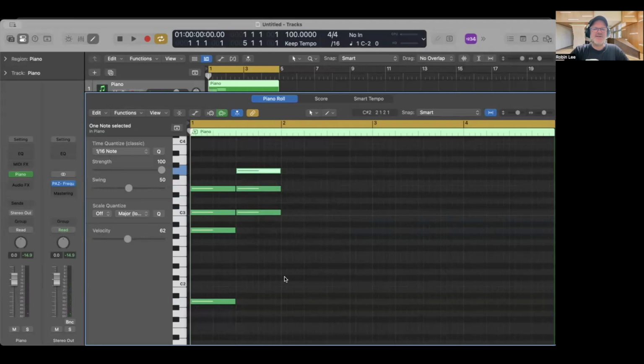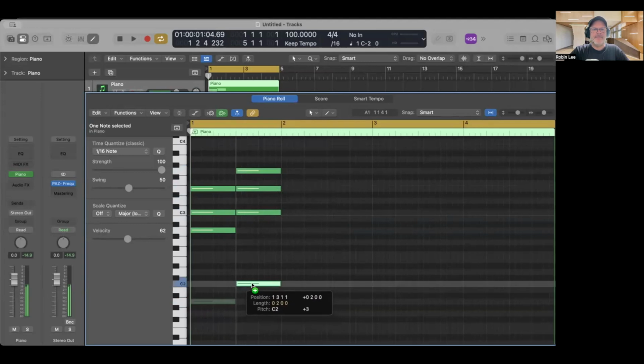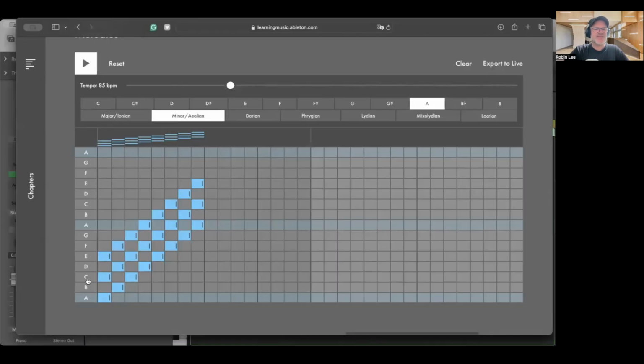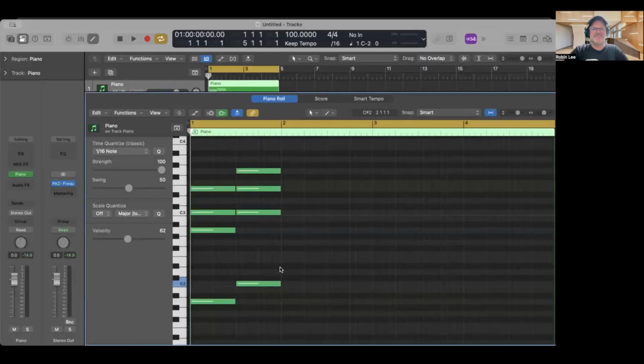And then what shall I do after this? Randomly, let's go chord 6. And chord 6, 1, 2, 3, 4, 5, 6 is F, A, C. That's F major.